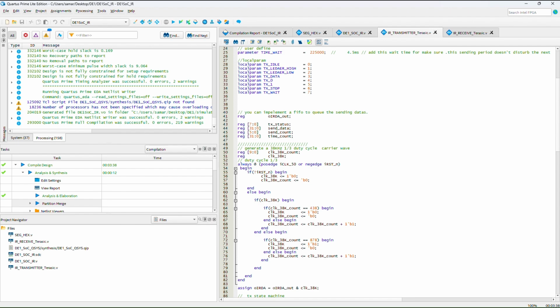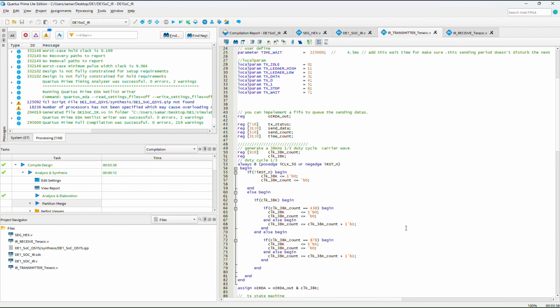So when the I send is 1, you basically start sending out data and it flashes red. The IR transmitter will start flashing the data. This is how it starts sending out data. And as I explained in the receiver, if it's a 0, then it will be high for a shorter amount of time, and if it's a 1, it will be high for a longer duration. That's how you differentiate between 0 and 1.